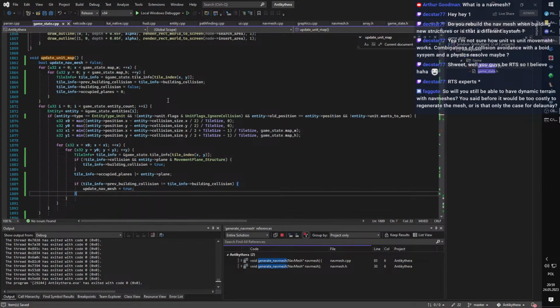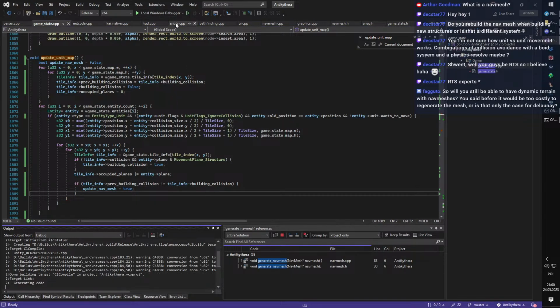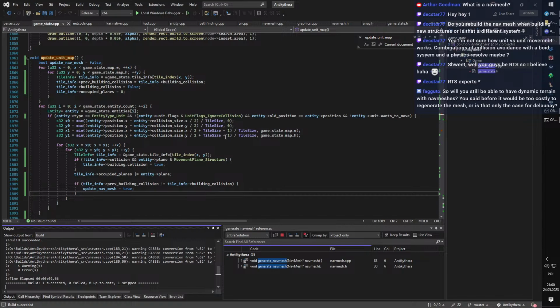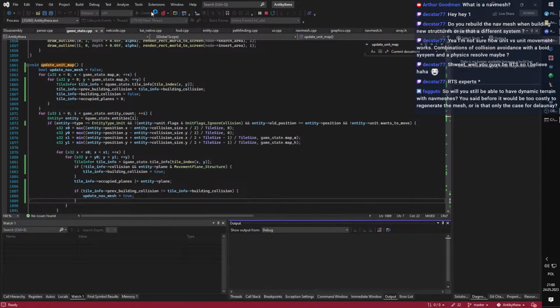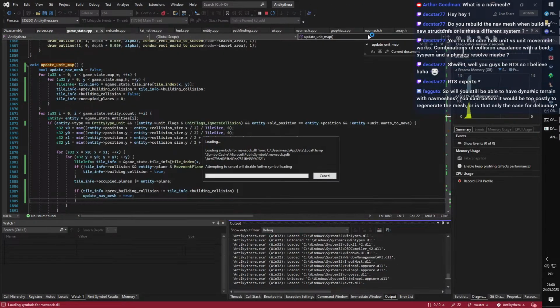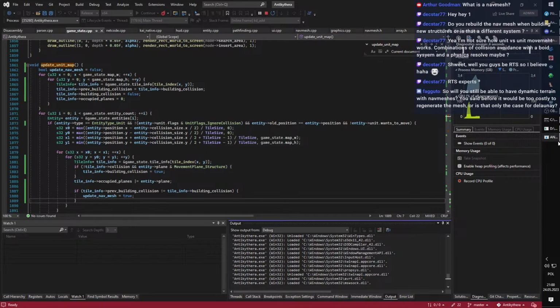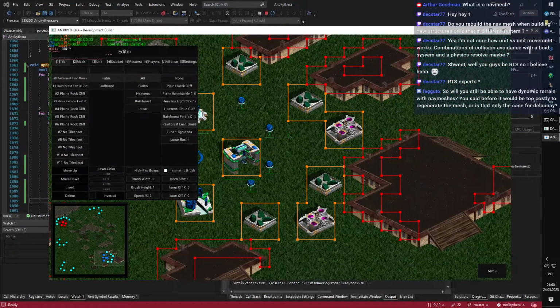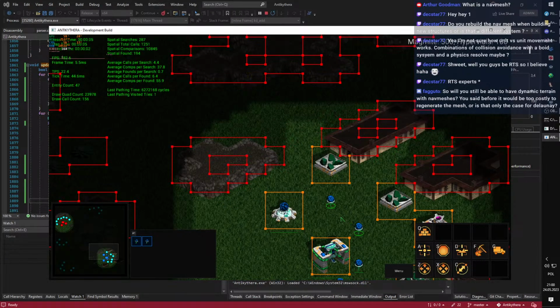So basically, right now I'm just tracing if we have made a change. Not very efficient because we are checking it for every tile. Ideally, we would just do a hash, but then hash collisions could break the game. So maybe not. I don't know. Not sure how to make this performant. This is not the end of the world, but okay.